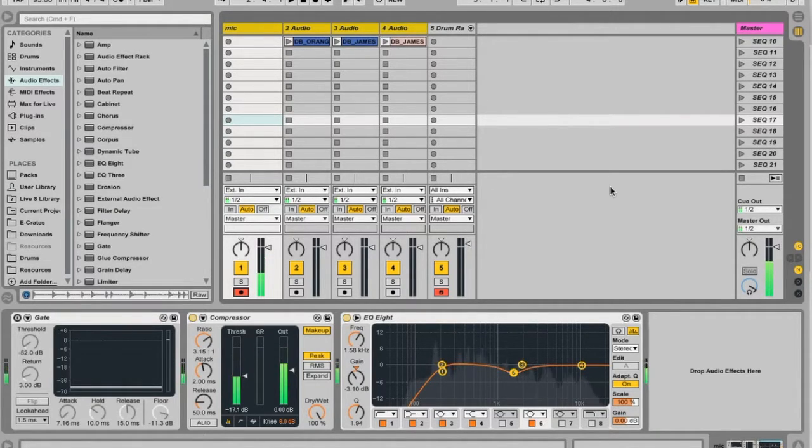Half of the fun is making my own sounds, and I feel the beat is more mine if I've made my own sounds, you know. So this is kind of how I do it.